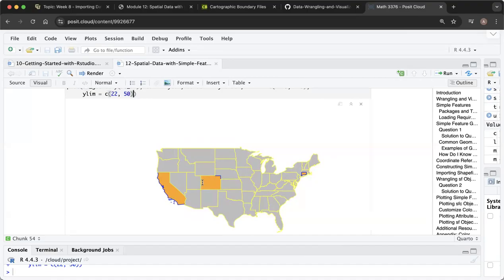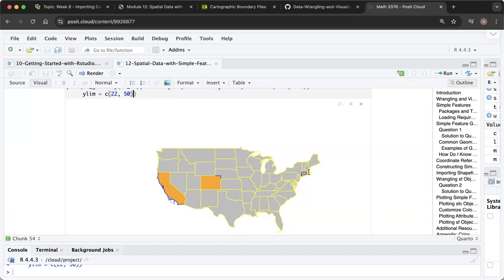And so that's what happened with Colorado, apparently. You can see the blue border got colored after the yellow border for the intersection with Nebraska. But for all of the other states that border Colorado, the blue border got covered up by a yellow border since that state was plotted afterwards.